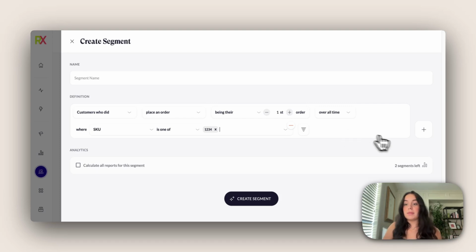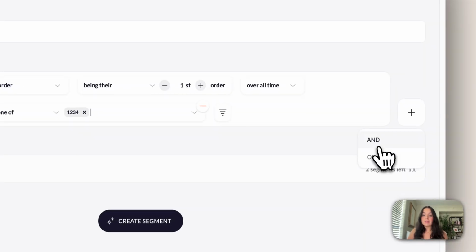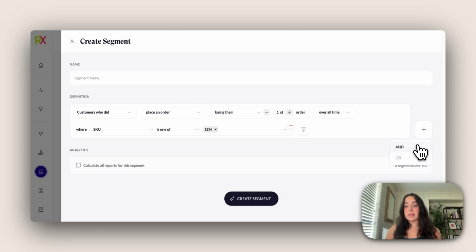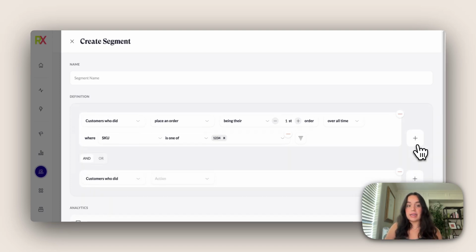That's when I would go over to my layers, and that's when we have two different options. We can choose between and, or we can choose or. And means that the customer must meet both of the criteria lines that you're creating. But if you choose or, that means that they can either match one or the other. So depending on the type of segment that you're creating and its conditions and the details really will depend on if you want to choose and or if you want to choose or. In this case, we're going to stick with and because we want them to meet both lines of criteria.